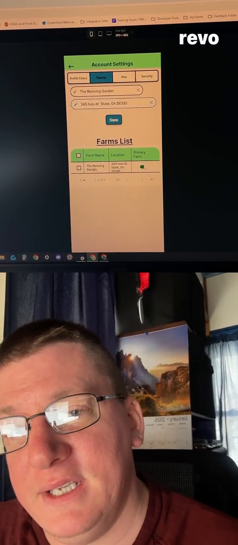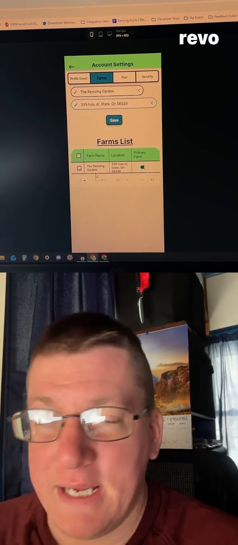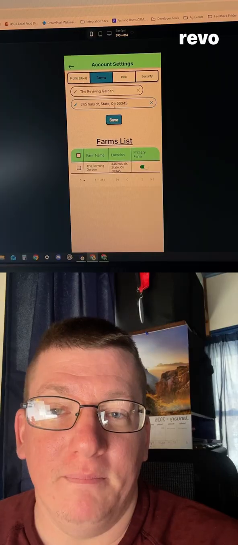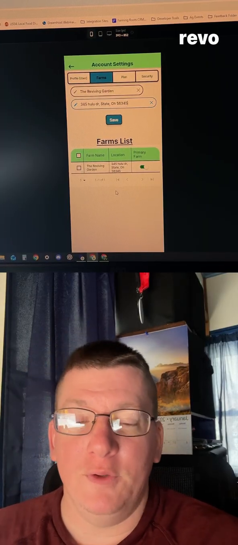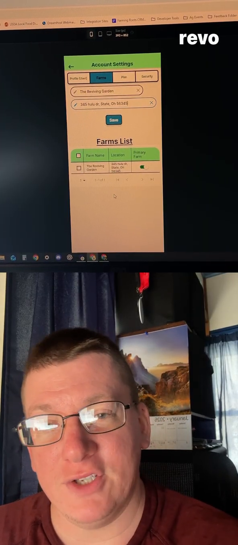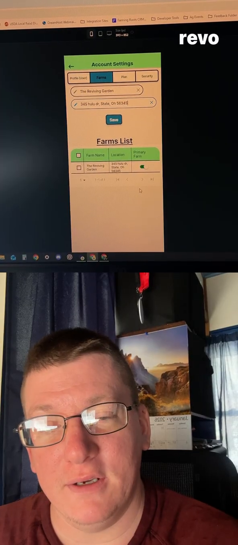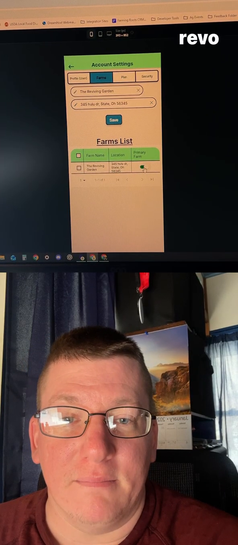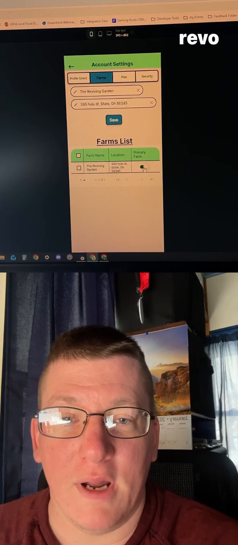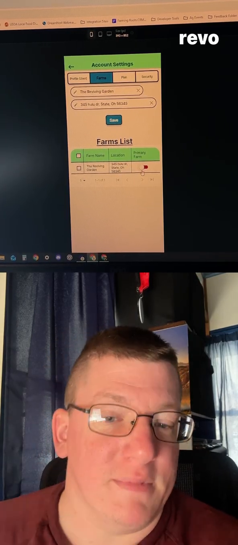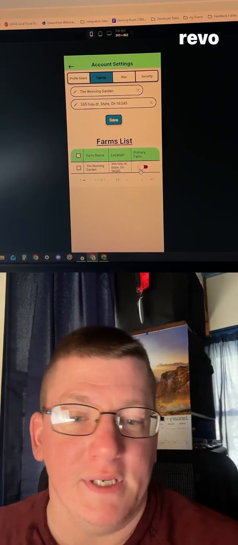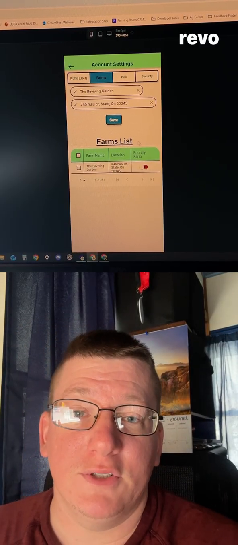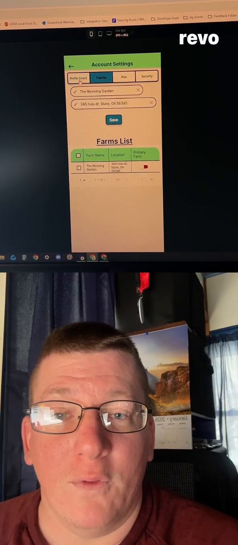And then as you can see, it does type it down here. So that way you can actually add multiple farms. If you have different fields with different locations and stuff, you can add those all here. You have an option to add your primary, like your home farm or not. Some people have farms out of state, some people have farms in different towns, so on and so forth. So you'll be able to add all your farms to your profile for that.